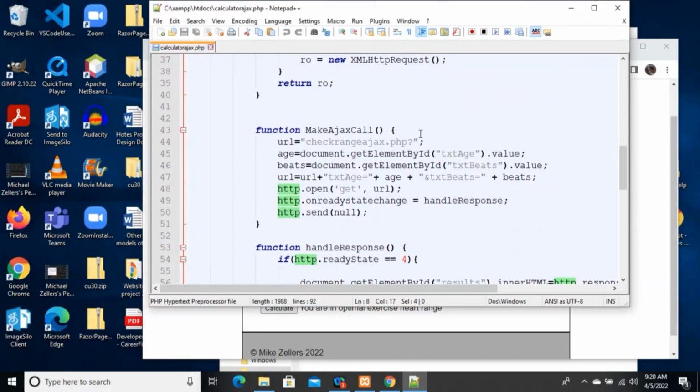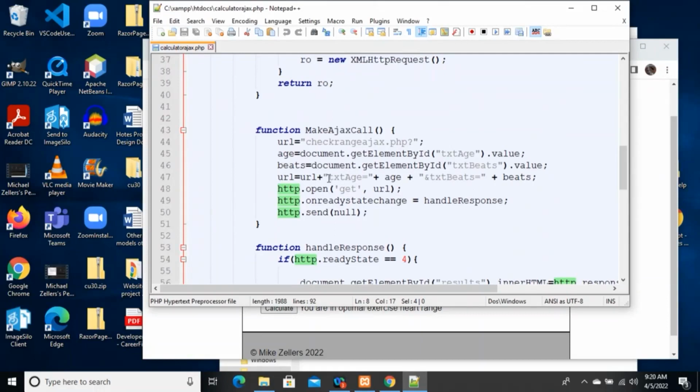And we want to add to that URL the value of the age and the value of the number of beats in 10 seconds or in 6 seconds.